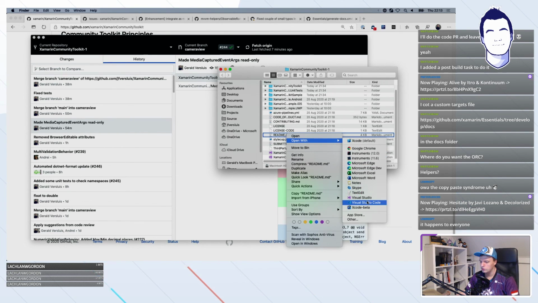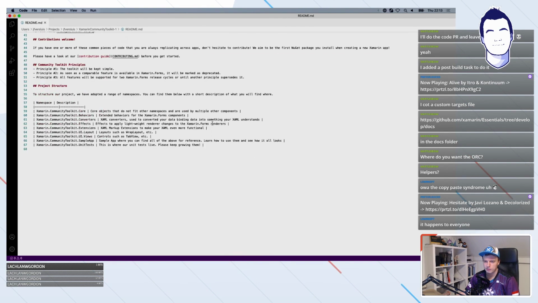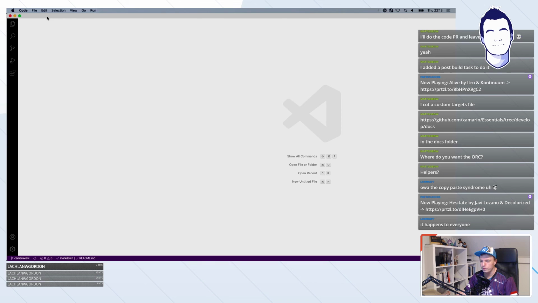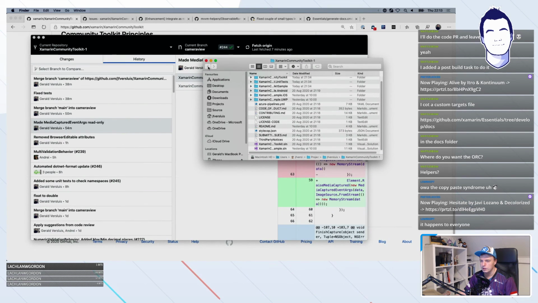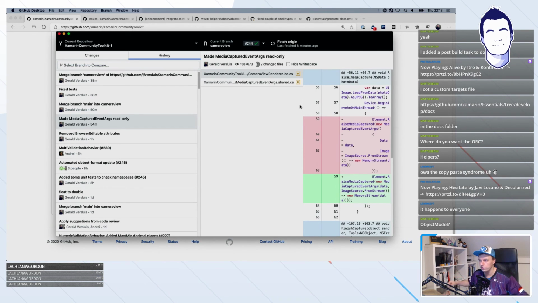Open with this one. It happens to everyone. It happens to the best of us. Yeah, so whatever makes sense, Matt, basically. Helpers, or should there be like something MVVM in there? I think it makes sense to have some MVVM namespace thing somewhere. There's probably going to be more MVVM stuff, so do whatever you feel right. There, I said it. It's on the internet now. Do whatever you feel right.